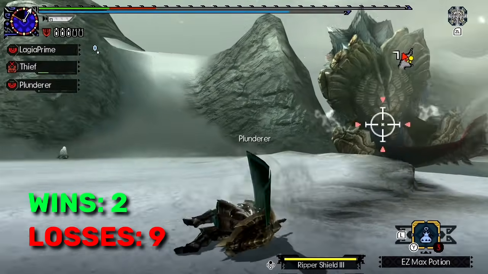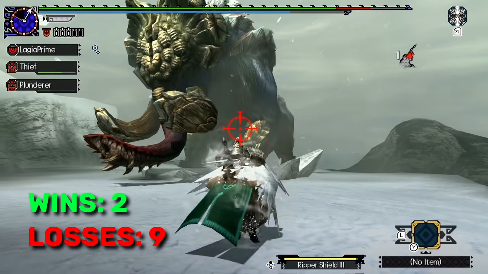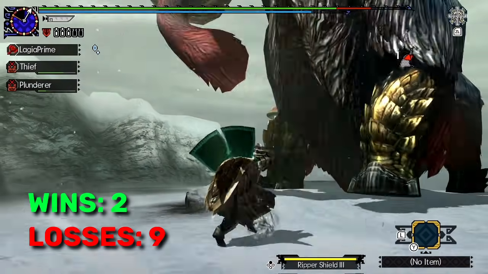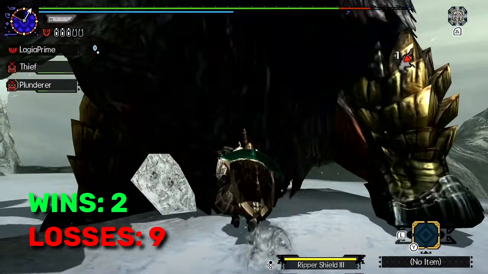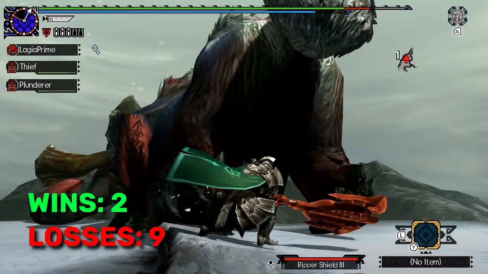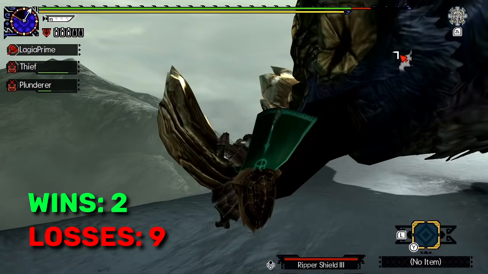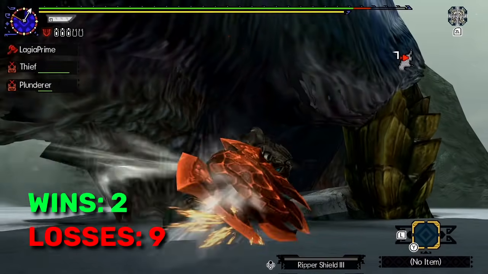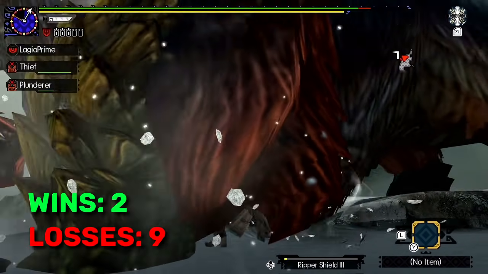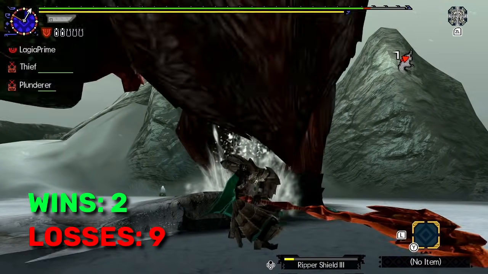Ah! Not like this. I just need to get a mount. I know aerial style would have helped, but I'm too stubborn to use aerial style with Charge Blade. That didn't even give me the mount. Come on, turn around for me. Aha! No! It juked me anyway! Dang it! Well, I guess the rest of the fight we'll do without a mount. And I missed.